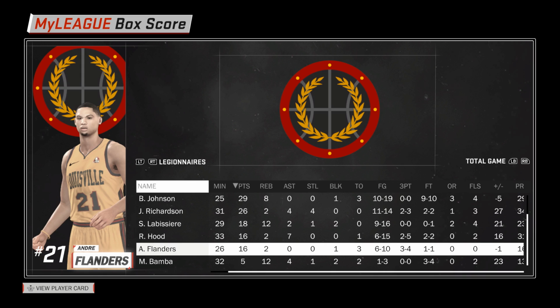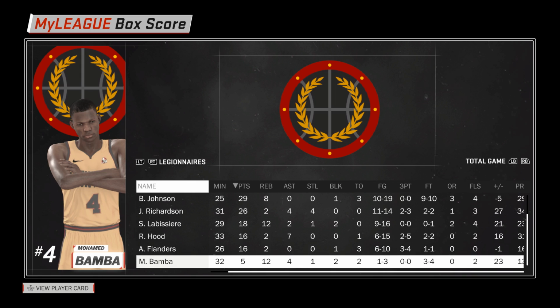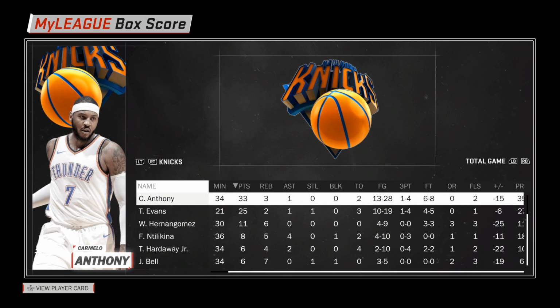Andre Flanders also finished the game with 16 points and was a big factor in the early fourth quarter, while Mohamed Bamba was a bit quiet on offense but big on defense, with 5 points, 12 defensive rebounds and 2 rejections.